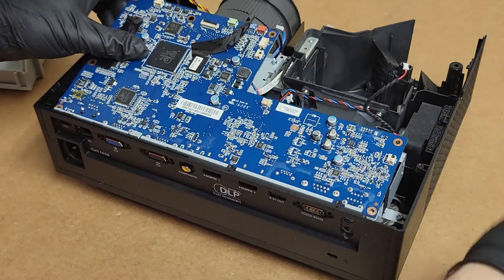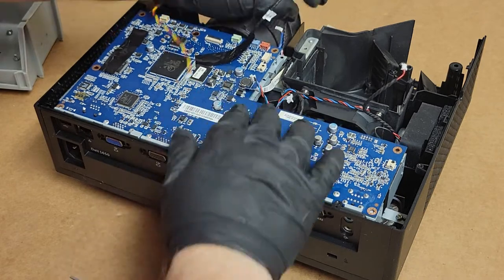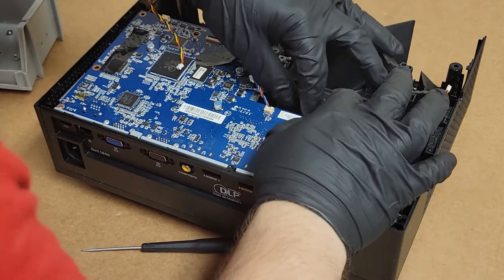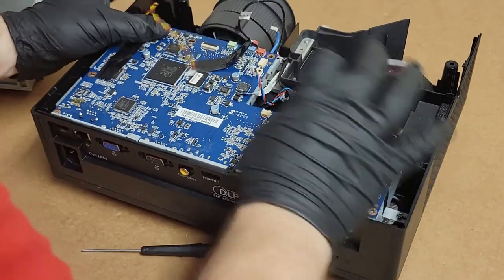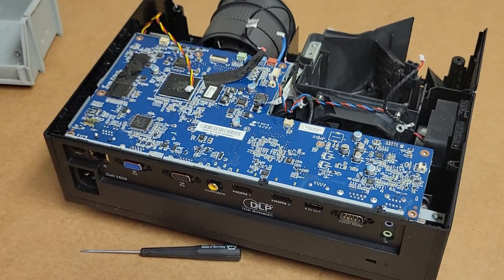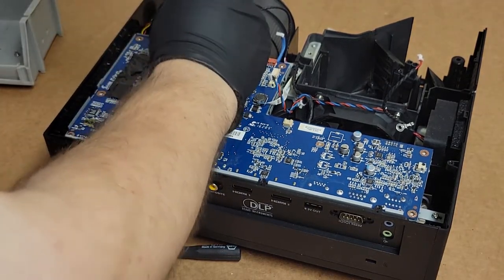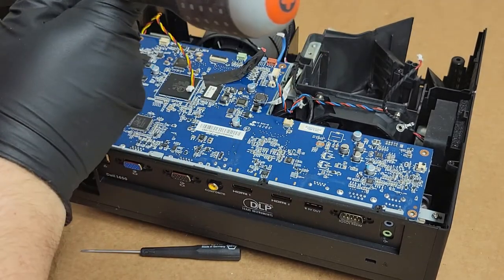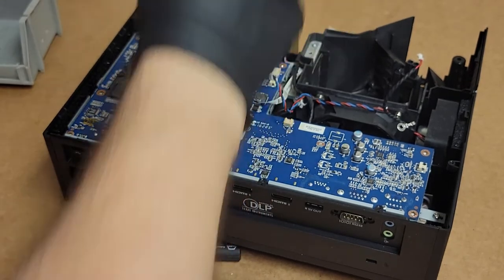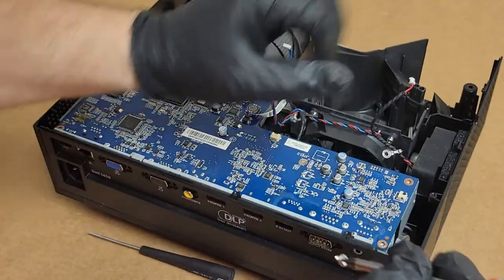Let's get all of our wires clear so nothing gets pinched. That's supposed to come out through there. There we are. Right on down. Put one screw in. I'll put the two in that hold it to the DMD assembly because I don't want that to pop up. And then we'll reconnect everything and try it, because we're really at a point where we should be able to test it without any issue.